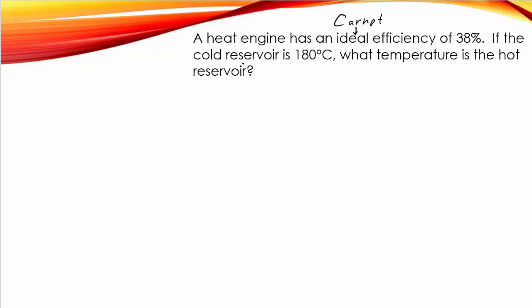The cold reservoir, that's another term they use for the cold side of the heat engine, is 180 degrees, and the hot side, we like to call that the hot reservoir. So with ideal efficiency, we have the efficiency, and we've got TL, and we've got TH. We're not worried about the work at all. These are the only factors we have in our equation. If you remember, ideal, I'll just put ID, was 1 minus TL over TH.